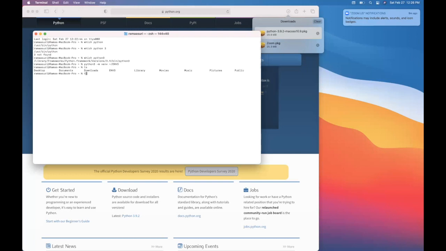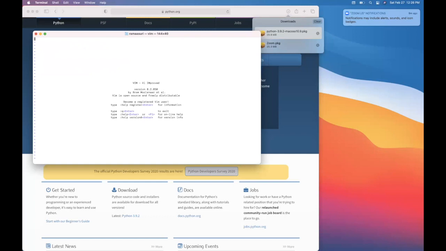And you have to have an editor. Vim, maybe. Vim is good. Try out if Vim is installed. I don't know if it's installed. Sometimes you have to install these programs. So just type vim and then enter, and see if Vim is installed. Okay, it's installed. Get out of Vim.